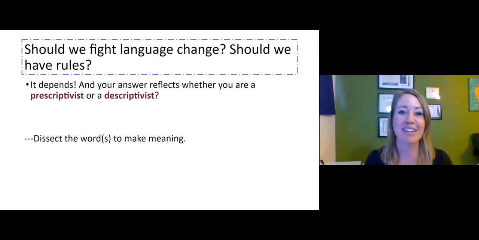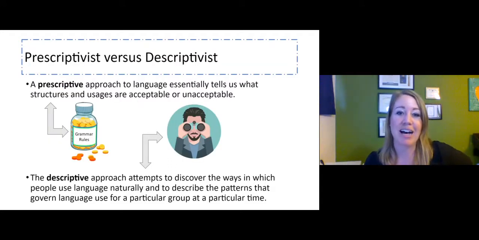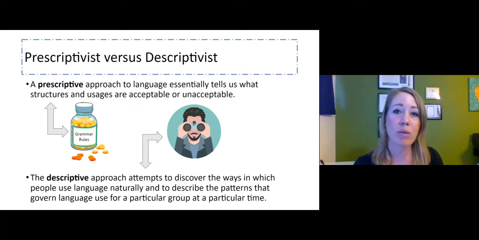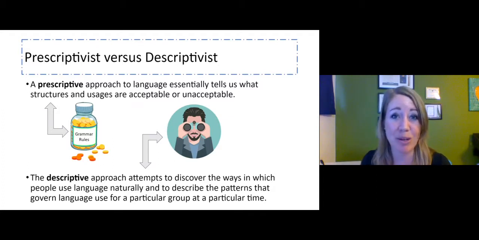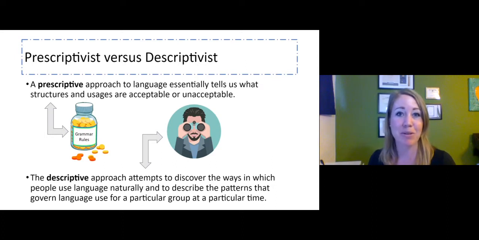As linguists, we're always going to dissect the word so that you can figure out what they mean. A prescriptivist is kind of like a doctor. Think of the word prescribe. A doctor prescribes because there's something wrong with you, and the doctor says, I can make that better — if I prescribe this to you and you take this, then you will be better. That's what a prescriptivist linguist does. They look at language as rules and structures, and they decide what is acceptable or unacceptable. They say, you're using this part of English wrong; here's the prescribed rule you should follow, and you will speak English better.